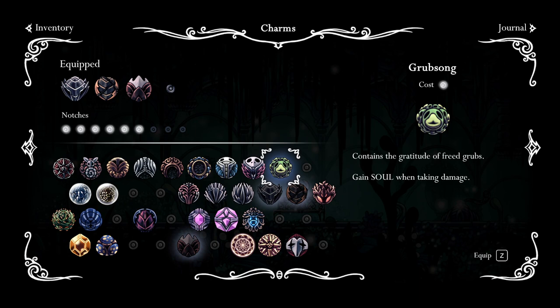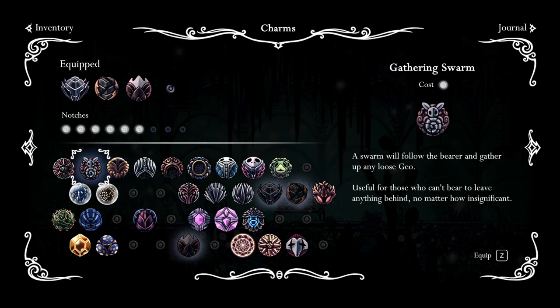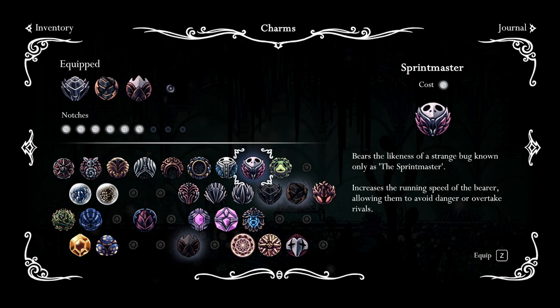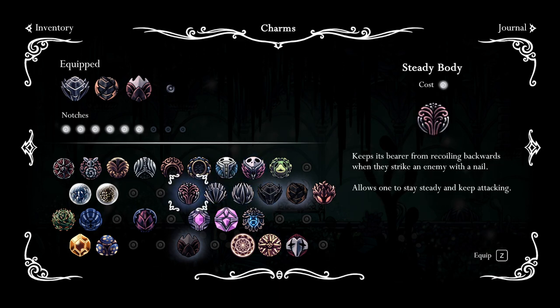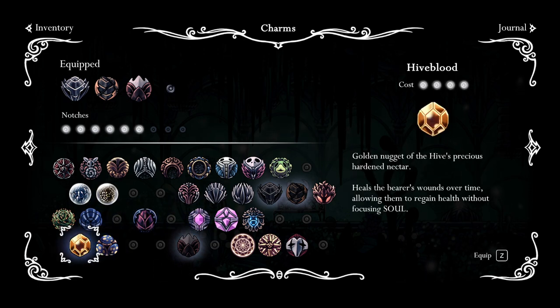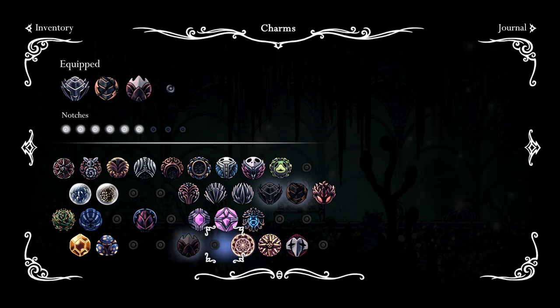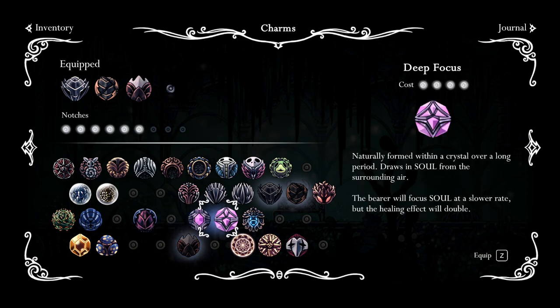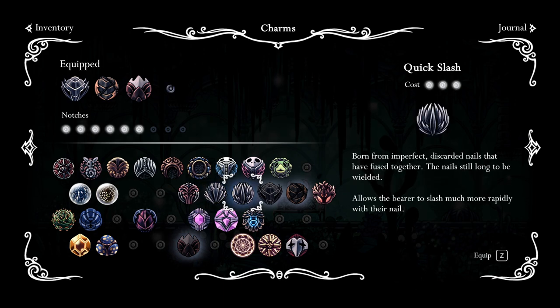We are fighting the Traitor Lord. So, with that in mind, I'm going to unequip my Gathering Swarms and my Wayward Compass. And it's Sprint Master, actually. And we're going to add another charm that will help us in this fight. What charm should that be, though? That's another question entirely. Should I use this so I can focus more on heal? Or should I go for Quick Slash?